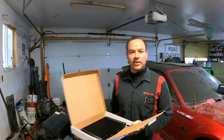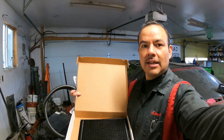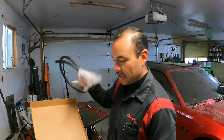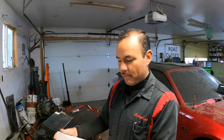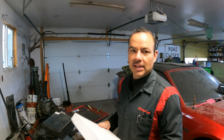Next up is our transmission cooler. The car right now is a manual that we will be swapping to an automatic, so you've got to have a good transmission cooler. I always do these larger ones for heavy-duty trucks because you want to keep your transmission temperatures under control, and these do a very good job. I get all of these from Amazon — not very costly and good quality.